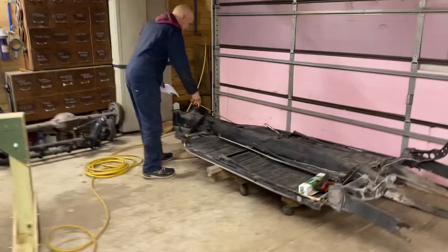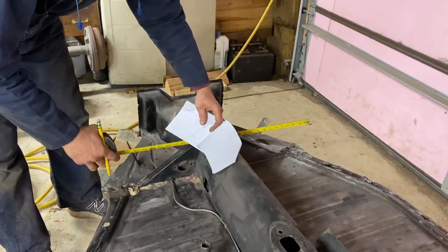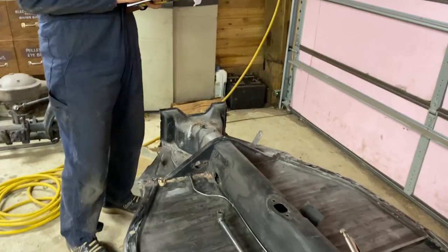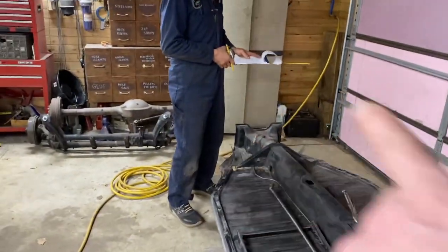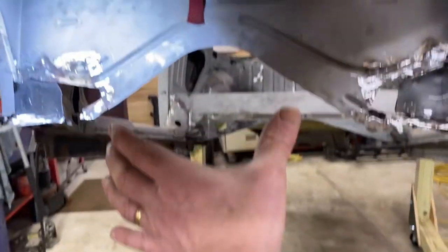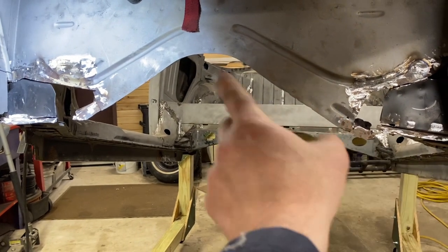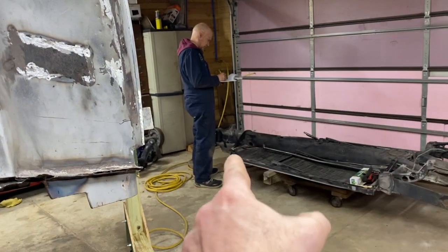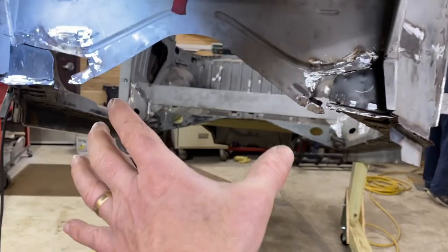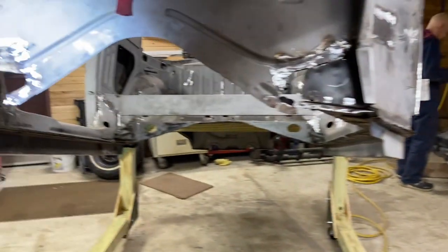I think what we're gonna do Thursday is, where Dale's measuring right now, we're gonna try to get a piece of thin plywood, and we're gonna make a mock template of that Napoleon hat, that arch. Bring that over here and hold it up to try to determine what this is supposed to be, because this is supposed to mate to that. So really, symmetrical doesn't matter, all of that doesn't matter, as long as this fits snugly to that.